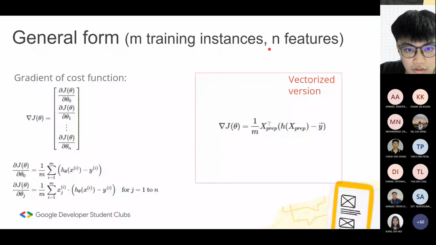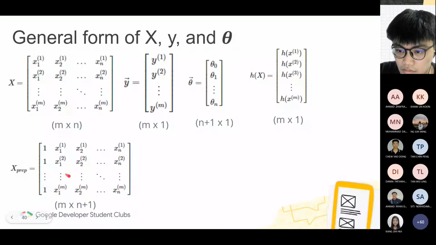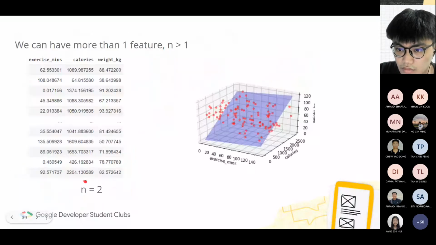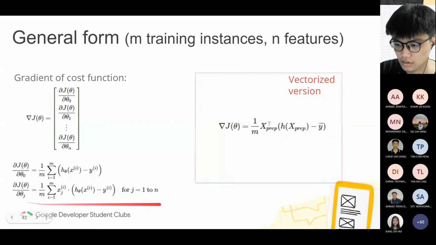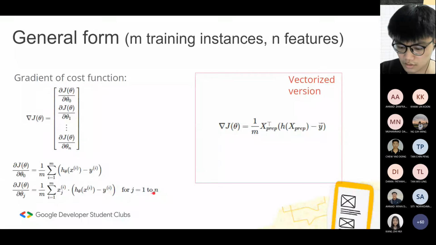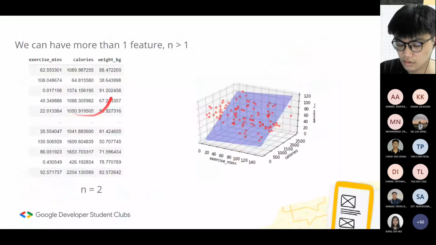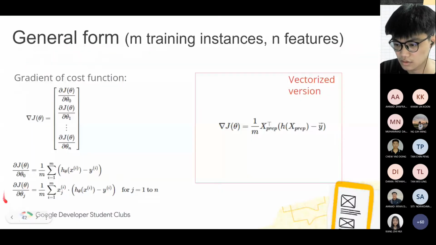So in general form, this is the cost. It's the derivation of the cost that we can get right here for each of these thetas. So you can calculate this whole thing. It's the same thing as the previous one in the univariate, just that for now we have more than one theta. We have theta 0 and theta 1 to n, based on how many features we have in our data set. So in this case, we have only theta 0, theta 1, and theta 2. So we need to calculate the derivation for each of them, for j from 1 to n.